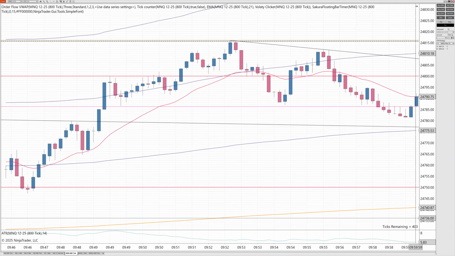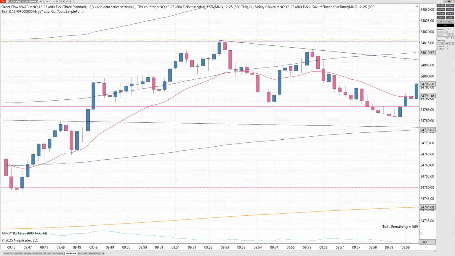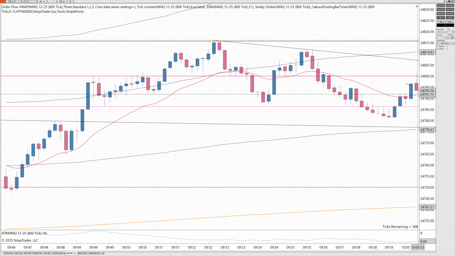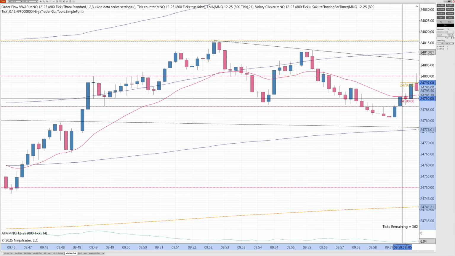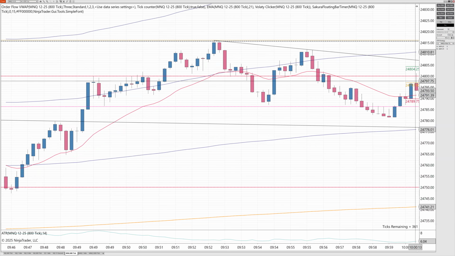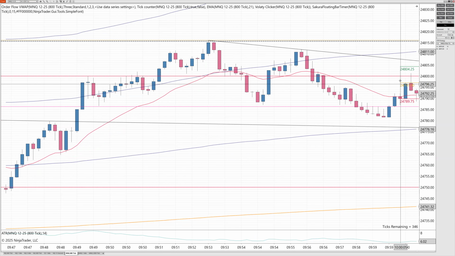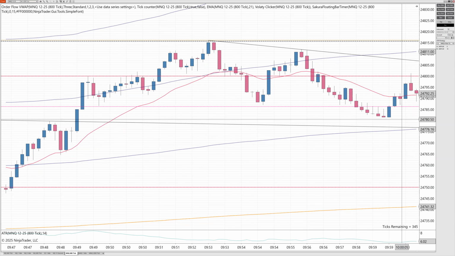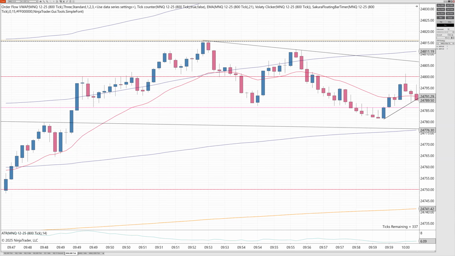Okay, the runner is finally taken out. This is a trigger higher, but notice we can't take it. 800 is above us. You get this immediate rejection here. Sellers are waiting to sell back at 800. And this is a stop loss. We didn't take it anyway, but let's keep track.